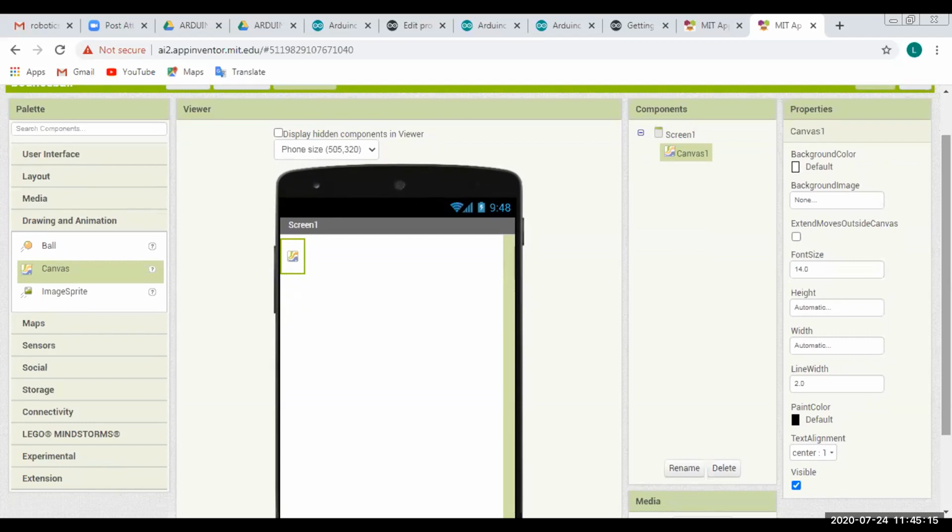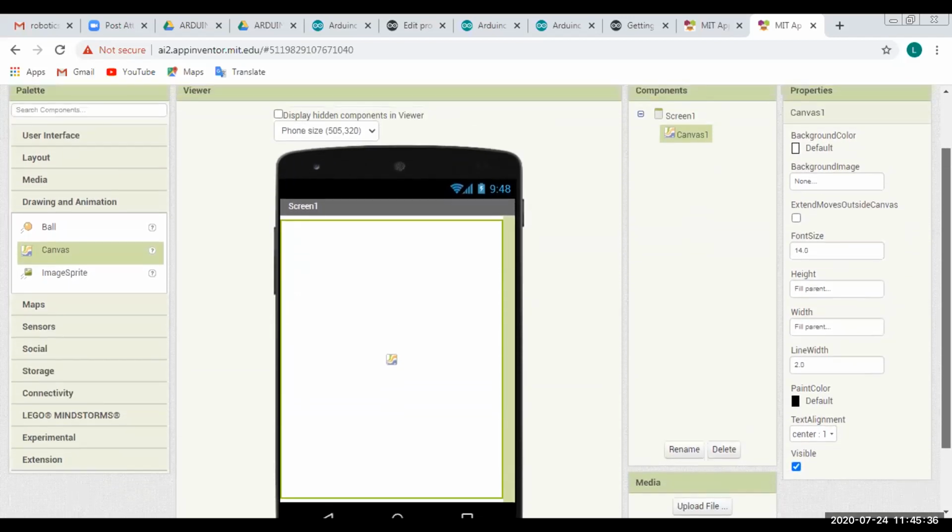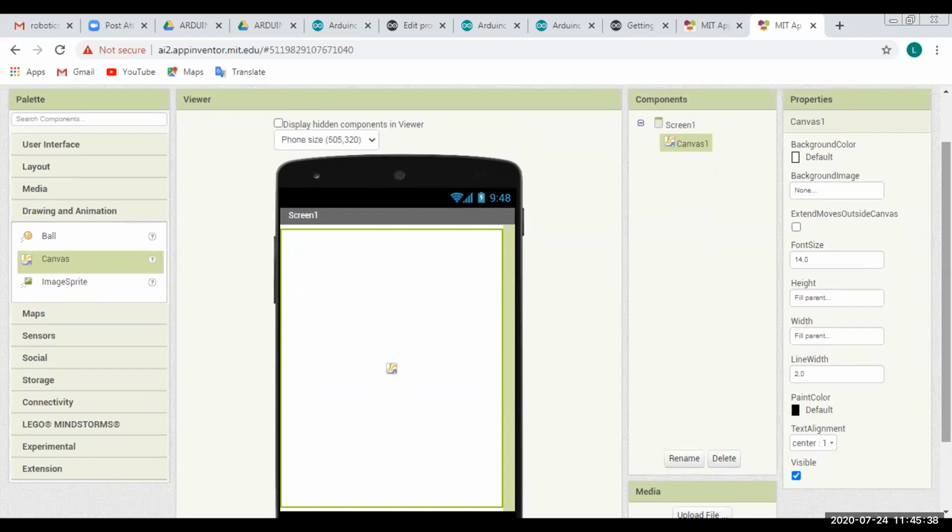The height and width, change it from automatic to fill parent. So we want it to fill the whole screen. Say okay. Then the same for the width. Whenever we're creating games, we're going to be selecting the canvas and then expanding it to fill parent or to fill our entire screen. So now go ahead and pick a ball and place it on the screen.